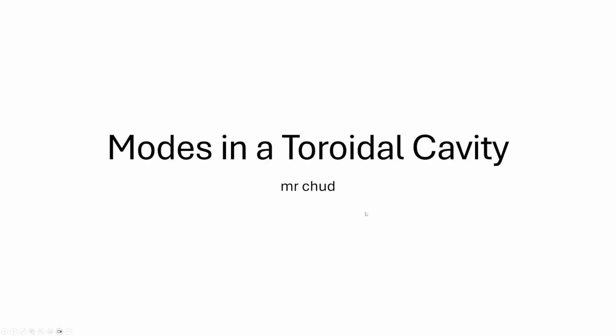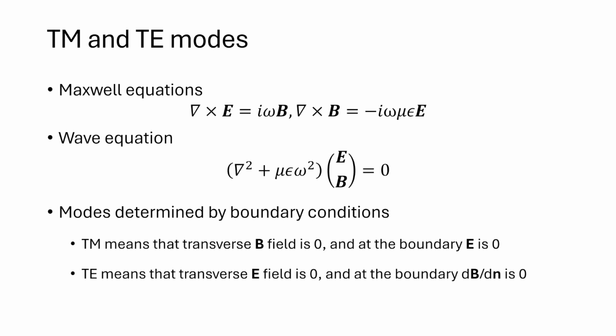All right, last one. And now, this is on the same day. I'm recording this right after. This one I did for my E&M class. I wanted to look at modes in a toroidal cavity. This is like 5 words that will make sense to no one, but that's okay. We'll talk about it. So first, TE and TM modes.